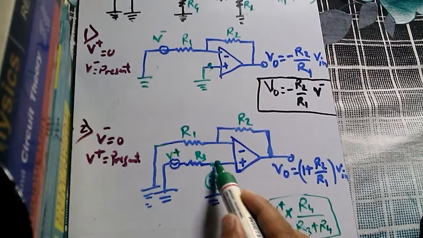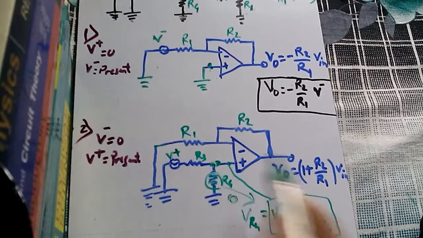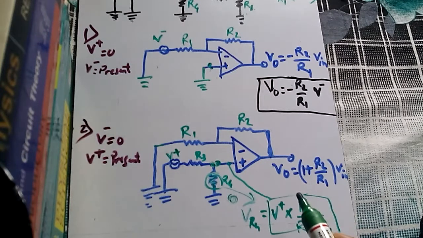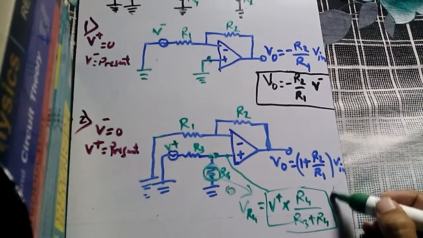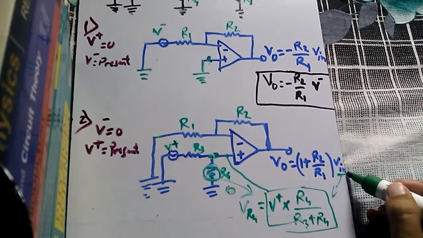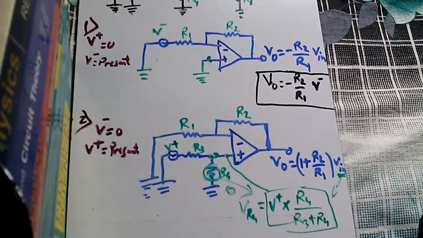Okay, so this is the voltage at this point, and this is the voltage at this point also, and this is also the amount of voltage dropped by this. I think you understand it. Okay, so we will plug it in as input here. That means our input is now this voltage at this point.